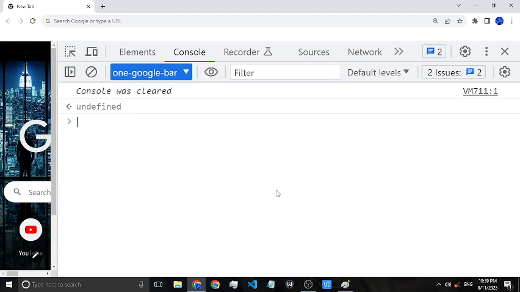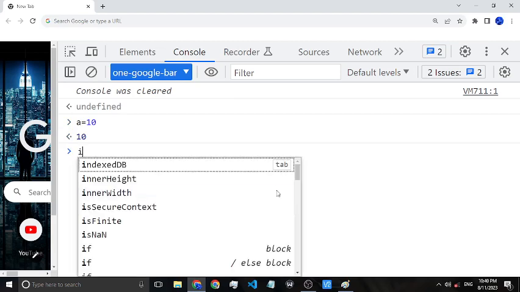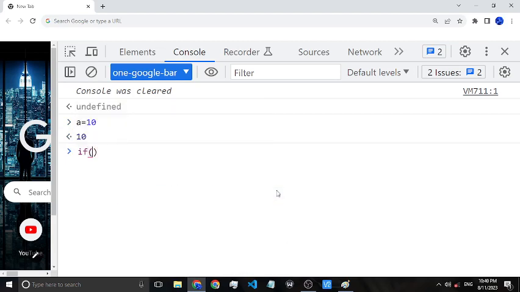Now we'll have a look at the conditional operators. In other programming languages we have the same conditional operators, same in JavaScript. The if operator is used to compare things or check whether a condition is true or false. If it is true, the statement inside the curly brackets will be executed. Let me try this first. I'll take a value A is equal to 10, and here I'll write an if statement, a conditional statement. If A is equal to 10.